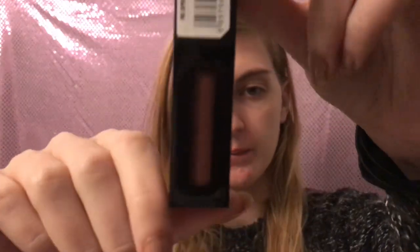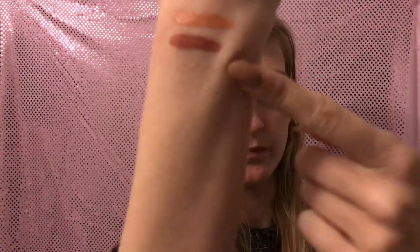So the next one we're going to try is the shade Visionary, which looks like that. So we're just going to swatch this one on the arm quick. Oh yeah, that's my type of shade. So it's like a muted brown. It's that one there. So we're just going to swatch this one on my lips. I love how creamy. Okay, so it's that one.